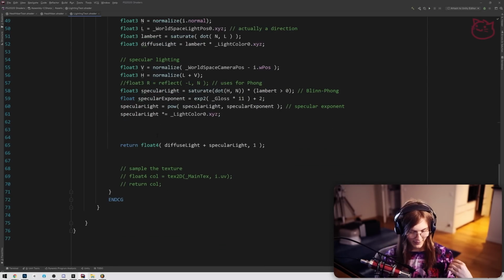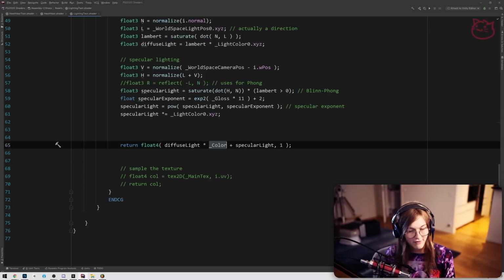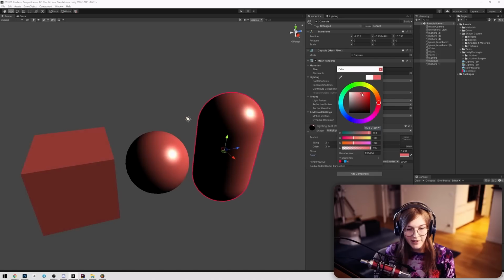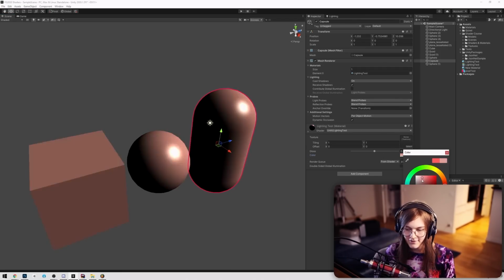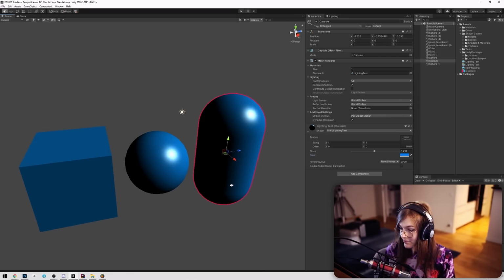So here we get into a little bit of technicalities of how surface reflections work. I'm very much oversimplifying things, but the way that it usually works is that if you have diffuse lighting on something, the diffuse light is going to be affected by the color of the surface. So if we now go back and we give this some sort of color, multiplying the diffuse by that color generally gives us the result that we want. So now we have a red surface, or maybe we want a blue surface, and everything still works the way that we would expect it to.